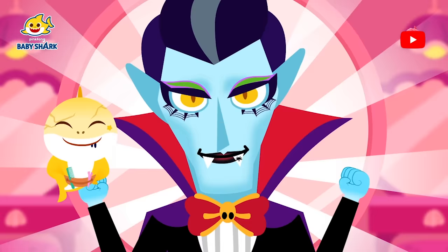Skeleton is asleep. I need to sneak around to find the four eyeballs and two bones so Skeleton doesn't wake up. If Skeleton catches me, I might get eaten. I found them! Two eyeballs! Oh, spiders! Oh, there are two more eyeballs right here. I found all four eyeballs. I just need to find the two bones. Where could they be?